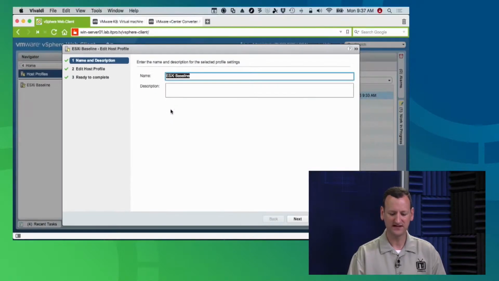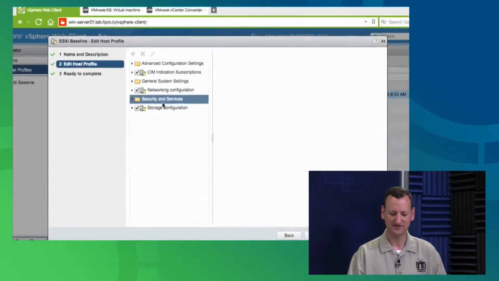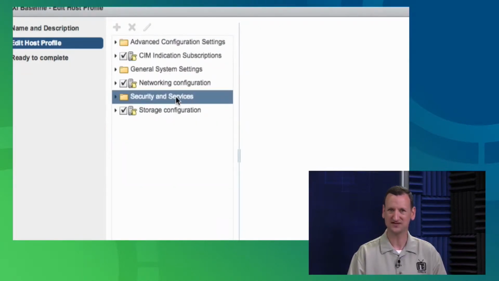And when we go into the settings, the first screen's not too spectacular, it's just a name. The second screen, though, is where the real action is. And I'm going to see all the divisions. These are the things that I read out just a few moments ago that we could store in here. And I said how security and services, that's the one that I cared about, right? Those are the settings that I was pushing.